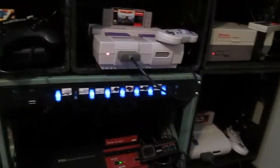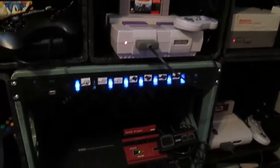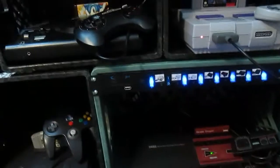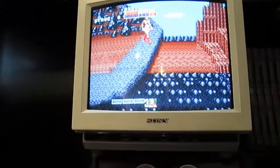Alright, so I showed you the switch, the power. If you have any questions, feel free to ask them in the comments. I'd love to explain it to you better or more coherently. But all the wires are fed through the back. You can't see them. I really like this setup as well for when you have the lights out. You actually don't see anything besides the big TV that you're watching, other than the illuminated light switches for whichever devices you have powered on the left or right side. So there's the switches for the power and the AV, and to the Sony Trinitron boob tube. Can't go wrong with that. I like the matching Sony brands.